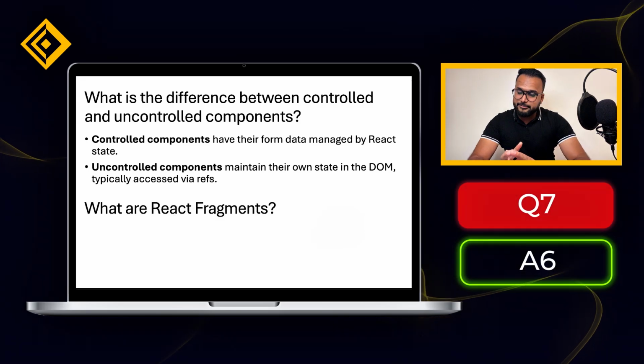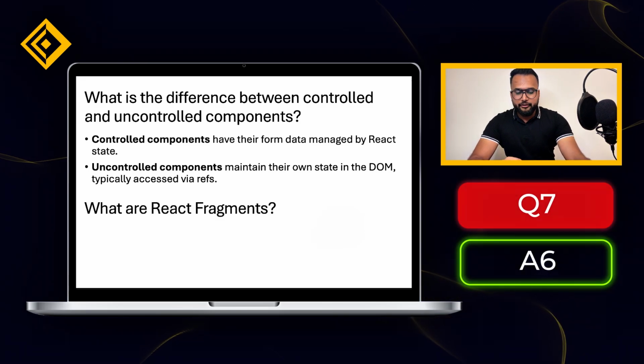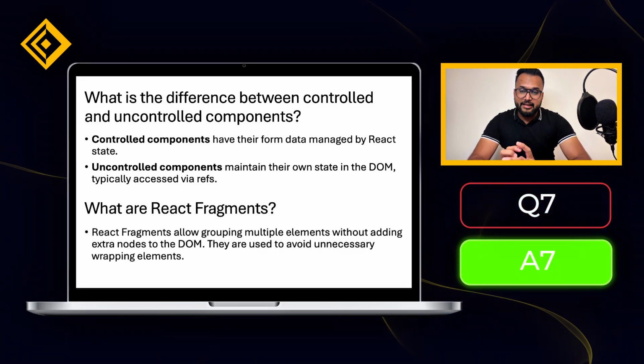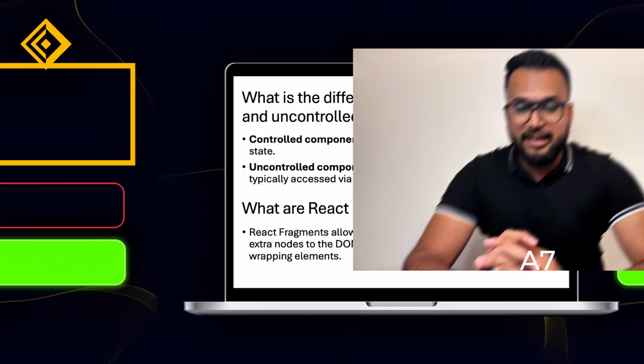What are fragments? A very typical question. React fragments allow grouping of multiple elements without adding an extra node. You know that each component in React returns a single node. In case you need to return multiple nodes from the component, you can wrap them up with a fragment. Fragments are basically used for this purpose only in React. An empty opening and closing tag or React.Fragment, both work.